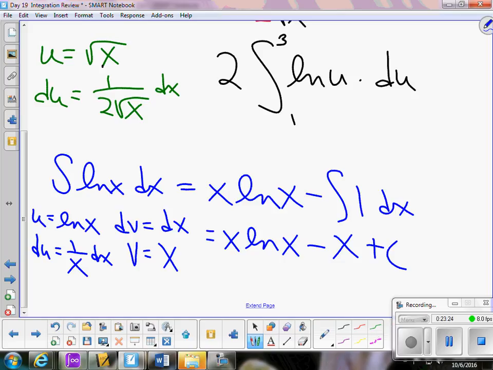See, if you did product rule on this, first times the derivative of the second plus second times the derivative of the first, then you subtract x, you're going to wind up back at ln of x. x ln of x minus x is the antiderivative of ln of x, because if you take its derivative, you get ln of x. Oh, yeah, so now we know what the antiderivative is. So let's finish our problem here.